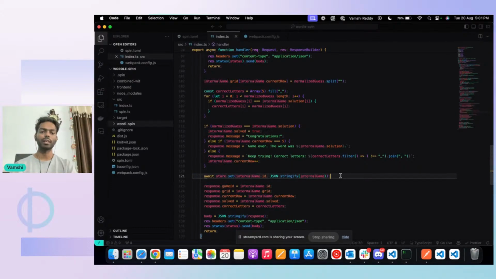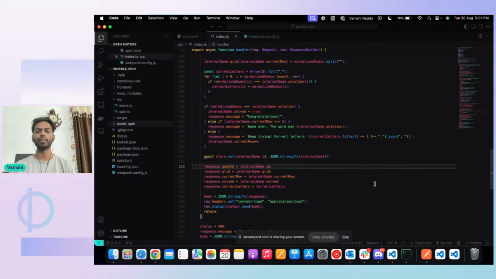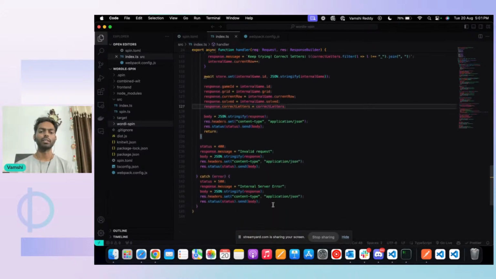In this line, the key value store stores the updated game stats. This is where we are sending the updated result to the clients. So this is all error handling. If there is an invalid request, you will get a message with status code 400. So this is the whole code part.